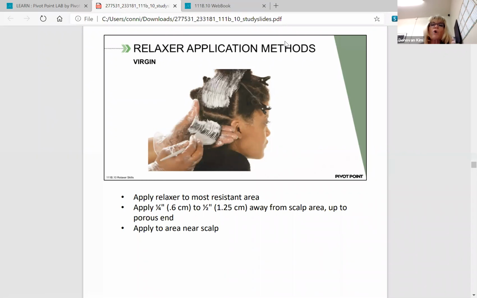Once you're finished with that, you're going to go back to that first section that you started on, and you're going to subpart it again and apply it to the scalp. Do the same thing, lay it over. Go through the whole section, applying it to the scalp, pull that down, go to the next section and repeat, and just follow the sections that you did in the first application when you applied it off the scalp. Then after you finish applying it to the scalp, you're going to go back to where you started and start your smoothing technique. So that is your application.